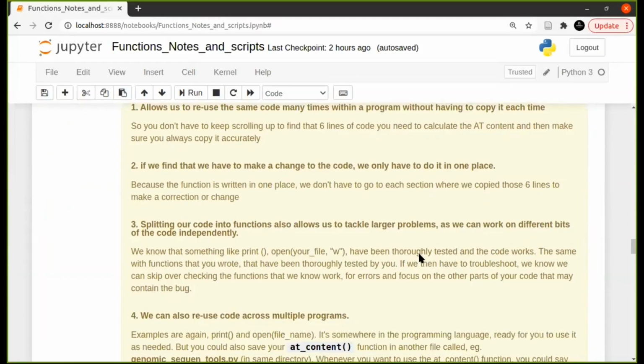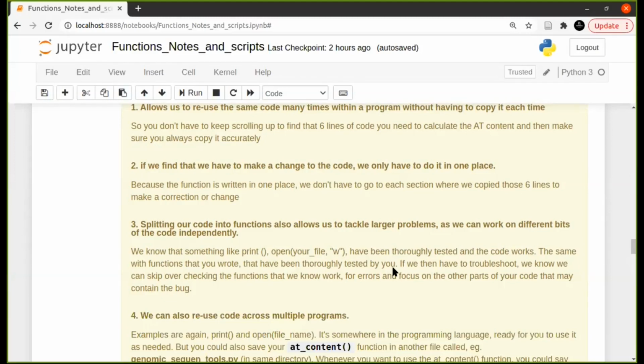Then also, when we write our code into different functions, and maybe it's not as intuitive now, but I will explain that a bit more. When you have many lines of code, often you would run into errors.